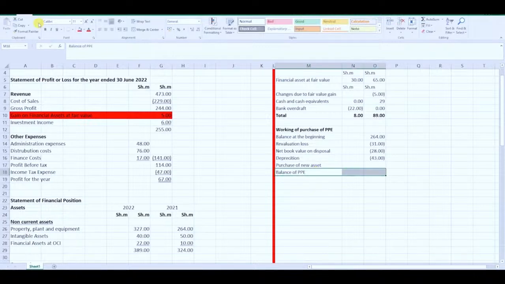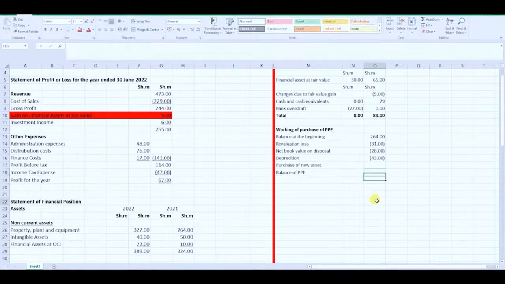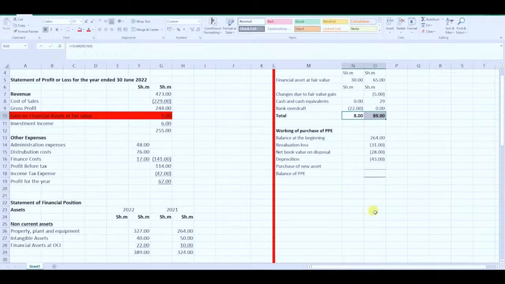So the balance of PPE, with your permission, I'll just bold it like that. Or if I bold it, it will mean that it is a subheading over here, so let me just undo that. So this value over here, I can put the totals like so, double underline like that. You can also do that for these values here. So you double underline that to represent that those are totals. That will be the balance of PPE over here.